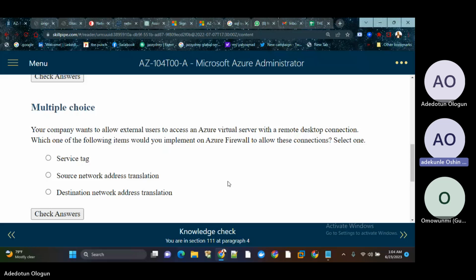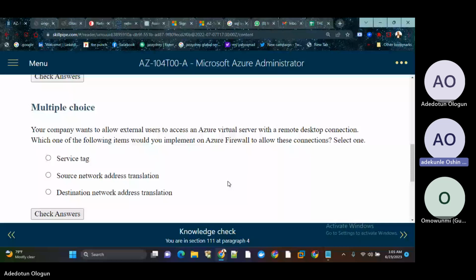Select one: service stack, source network address translation, destination network address translation. Allow external user, remote desktop connection.